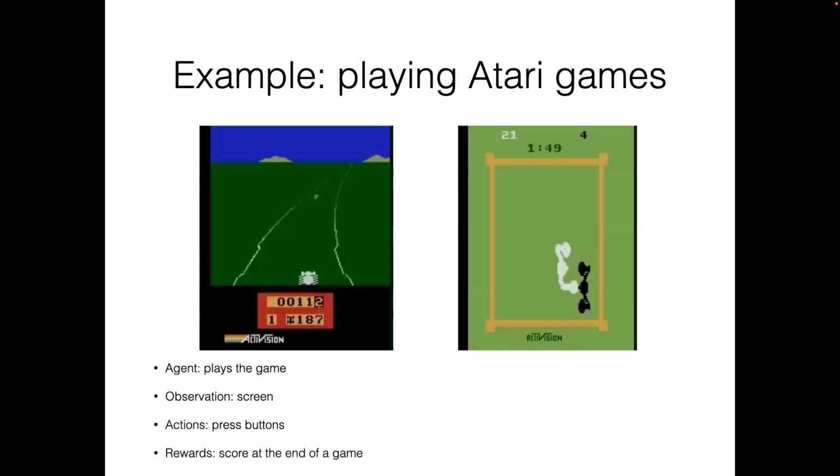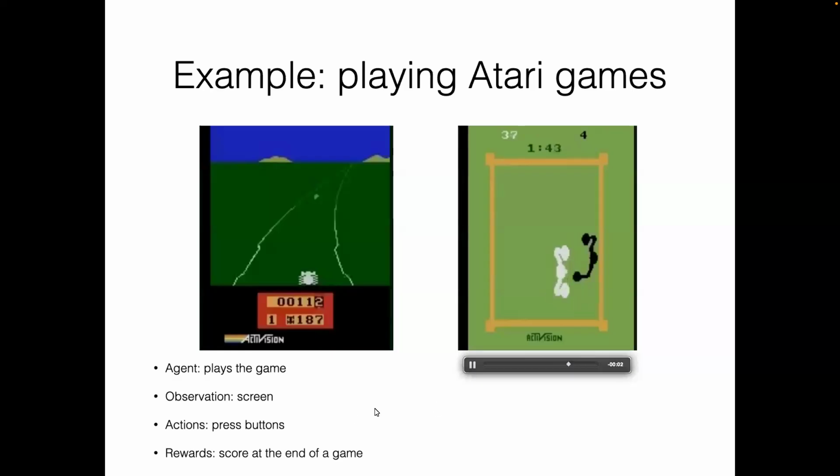So one example that was studied a lot, especially when I was doing my PhD in 2016, is these Atari games. So here we have an agent which is playing the game. Your observation would be the screen.